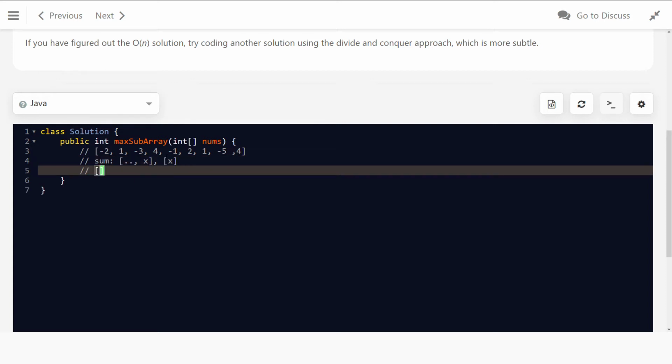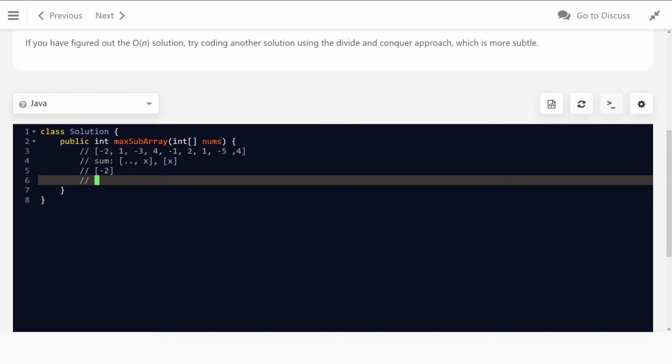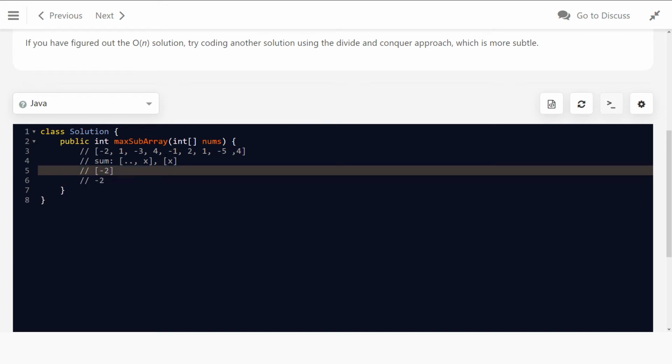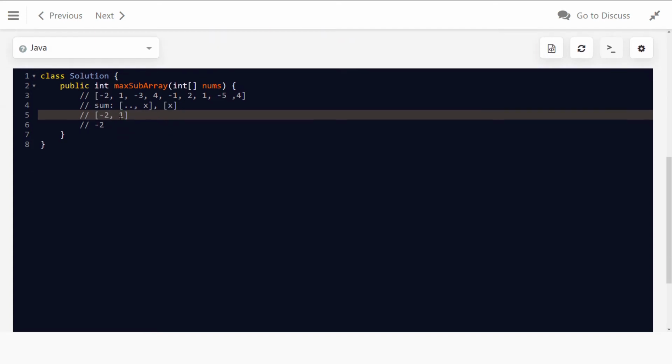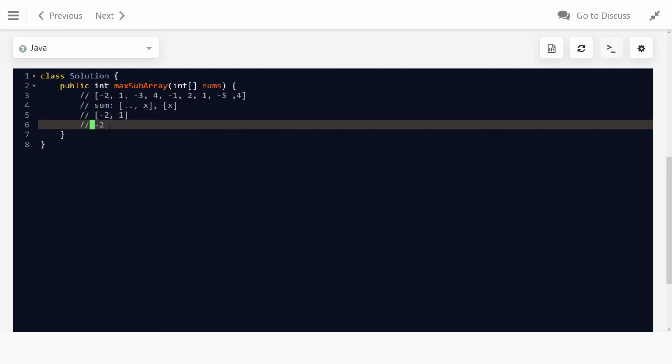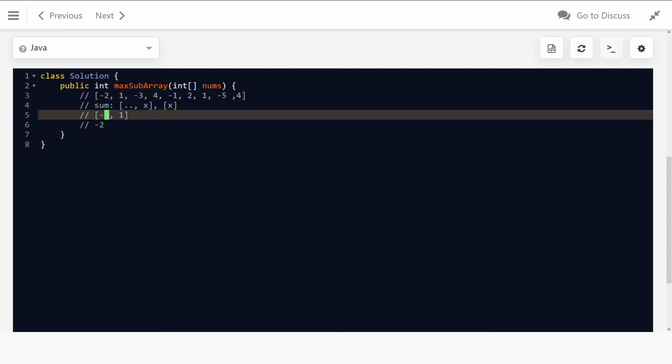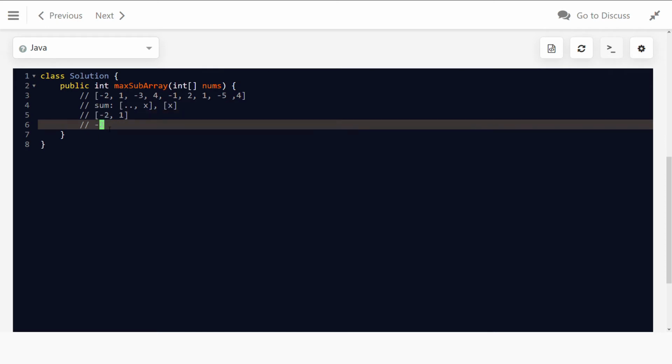At first we have -2, in which case there is no previous, so this is our new one. So our best shot here is -2. Now what happens when we see the next number, which is 1? Is it better to use whatever previous maximum sum we had, which is -2, plus 1, which would become -1?